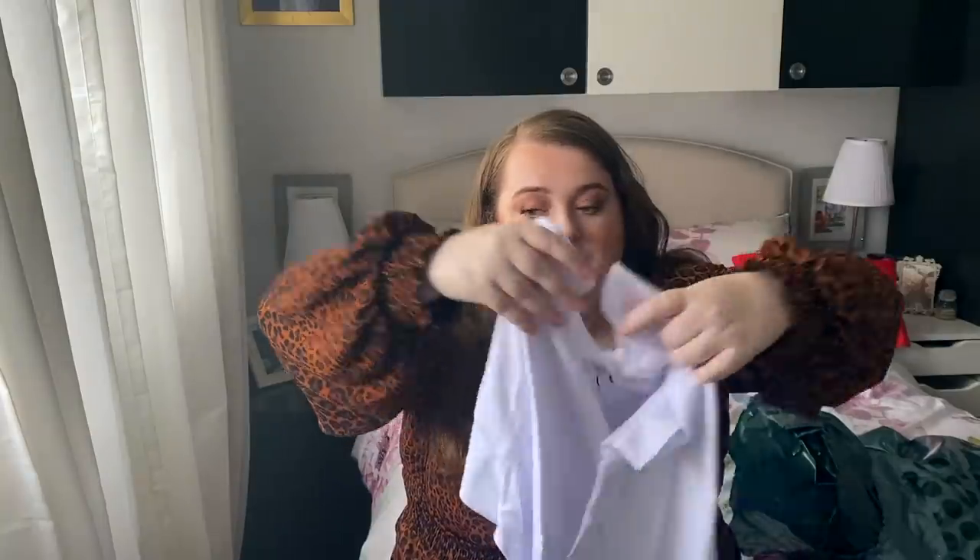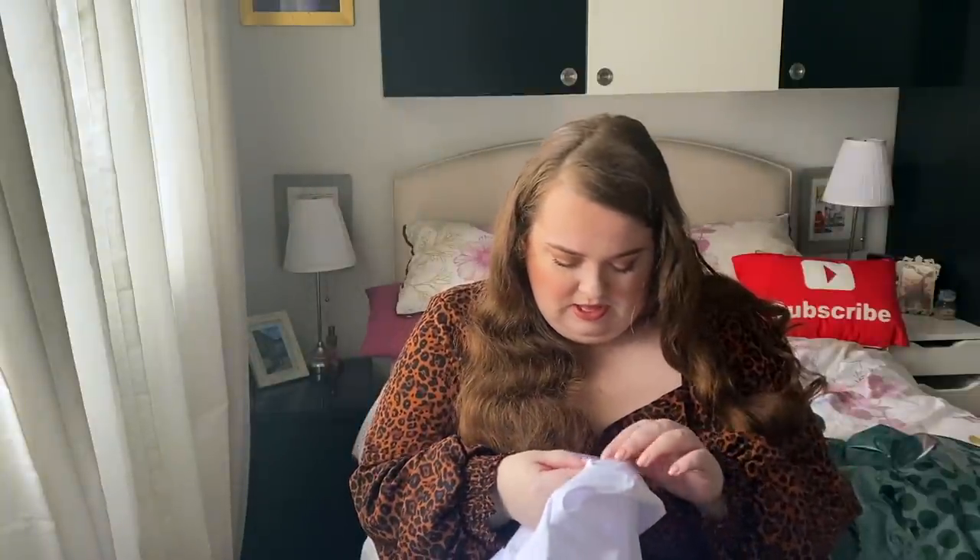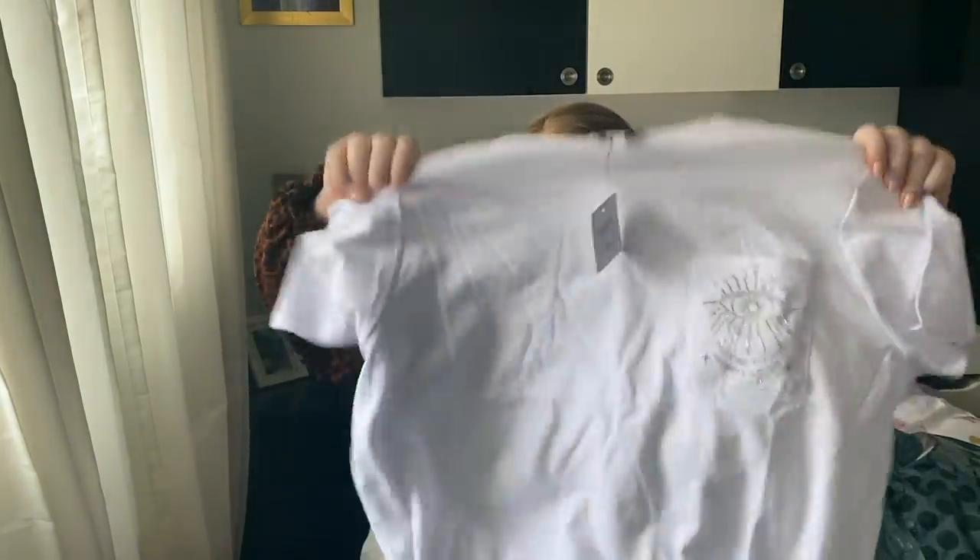Then we have this adorable t-shirt. I just want more quality white t-shirts — I have a lot of Primark ones but they just don't stay white at all. So I saw this on the website and thought it was so cute and had to pick it up. It's just a plain white t-shirt but it has got a little pocket, and then it's got really cool detailing — it's embroidered with beads and it says 'two eyes to look and one eye to see.' Just a super simple basic with a little splash of something extra. It's 100% cotton, so great for summer when it gets a bit hotter. I got this in a size 24.